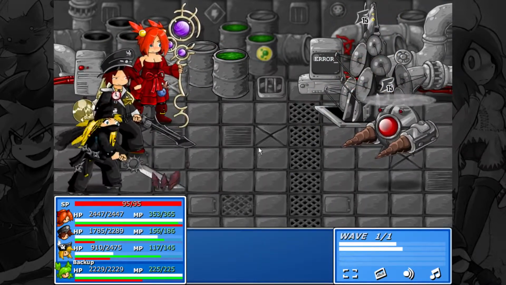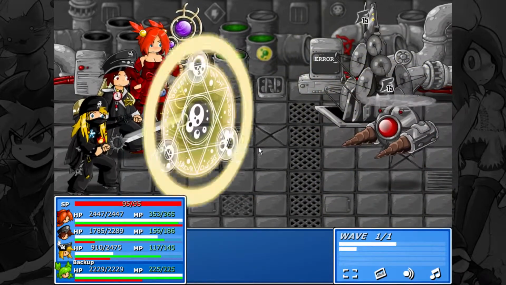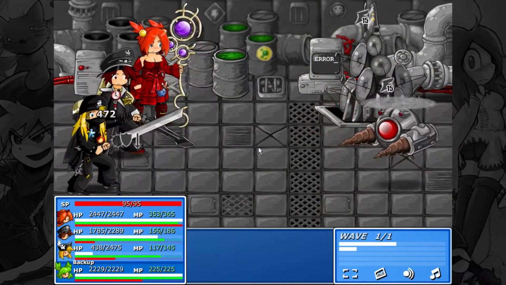Let's see if I can take this guy. That's probably not going to do enough damage, but that's fine. Nope. Okay. Oh, there's Dispel. That's fine. Everybody didn't have any buffs anyway.